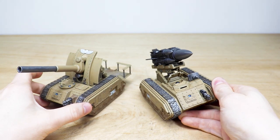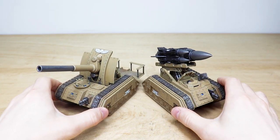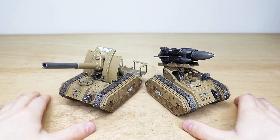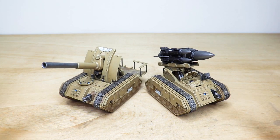And that's two really cool artillery pieces that are now off to aid our client in absolutely obliterating their foes on the tabletop. So I do hope that you like them ever so much.